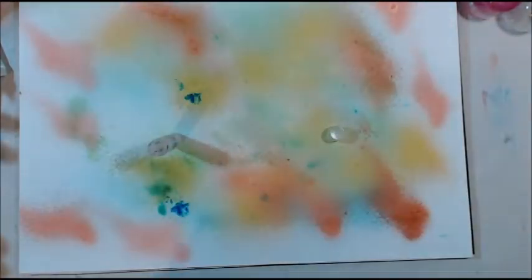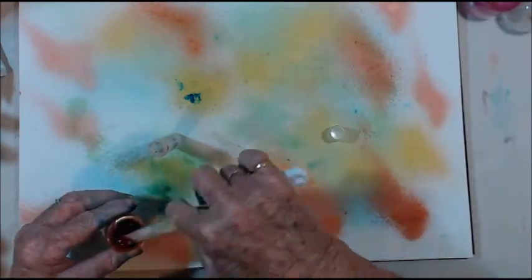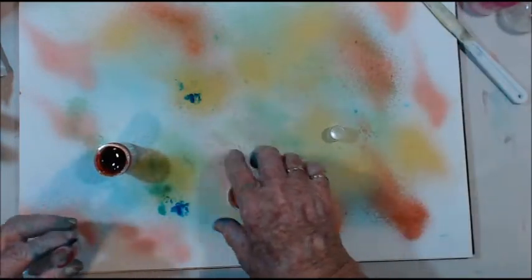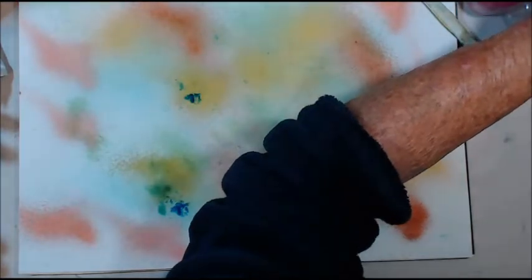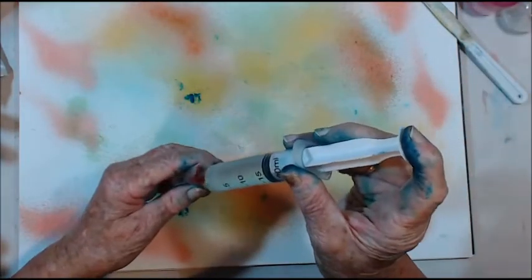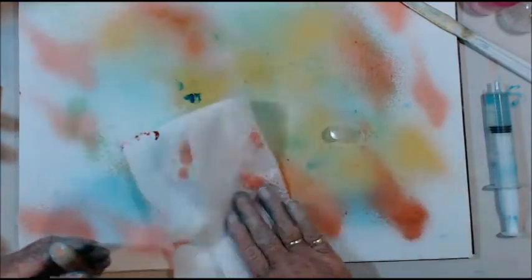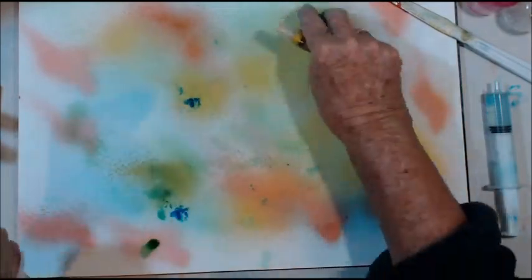Right, now what colour we've got? Yellow. I haven't done a pink one yet, have I? That one looks very pink. Yellow. Just hope this comes out as nice as it looks on the top. I nearly threw the syringe out. I'm so glad that I kept it now. Oops, that one's had green in it too at some stage, I think. Let's see how bright this yellow is.